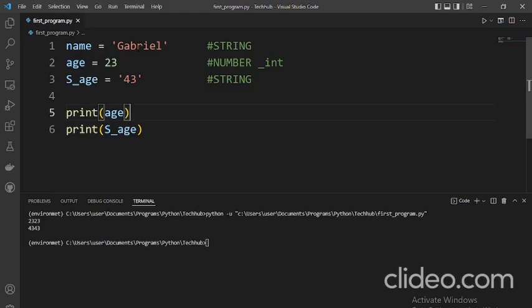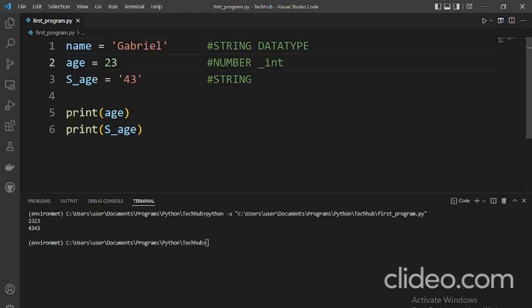I said there is a way we can check what type of data. Let me explain what I mean by type of data. This Gabriel you're seeing here is a data type, a string data type. As we go further in this course, you'll be seeing other kinds of data types.